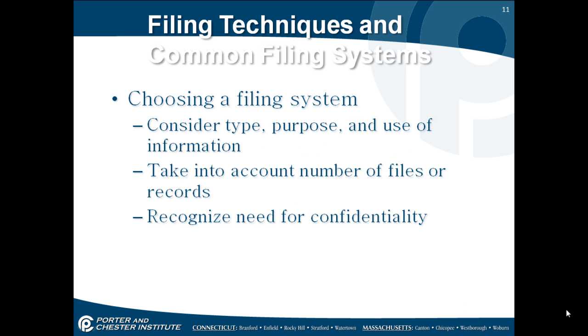Choosing a filing system. Consider the type, the purpose, and the use of the information. You want to take into account the number of files or records that your facility has, and you also want to make sure that you recognize the need for confidentiality. So if you're a larger facility, maybe numeric filing is the way to go.